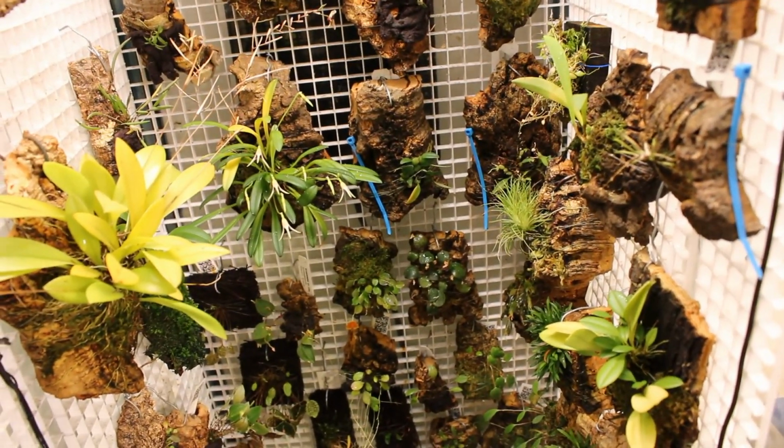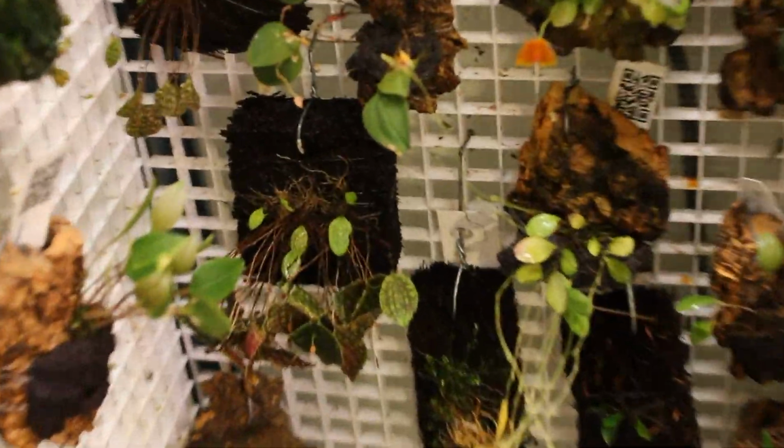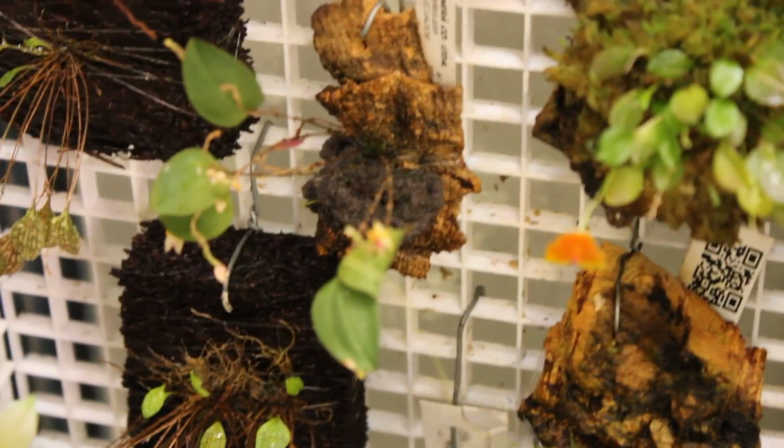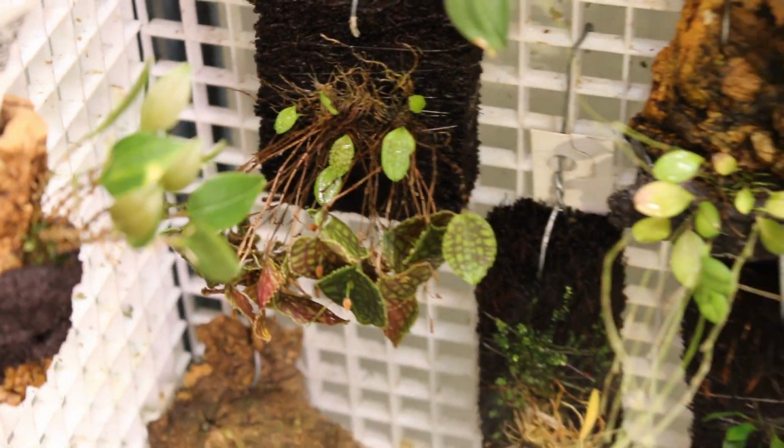I've had a lot of media issues lately, so we're swapping out a lot of things, a lot of Lepanthes and things like that, over to synthetic media, tree fern, and so on and so forth. So far it's going pretty well.